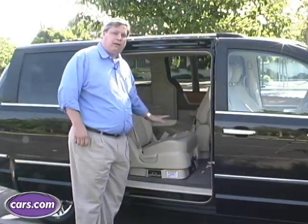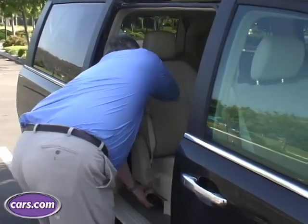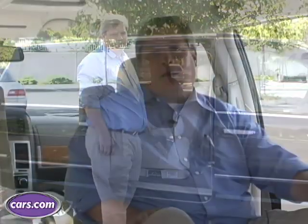One of the key things that they have in this version is these Swivel and Go seats. What's cool about them is just by pulling on a lever and pushing on a chair, you can turn around and talk to your neighbor in the back. Chrysler came up with this for the 2008 because they wanted to create what they call a family room on wheels, to create more interaction between the people in the second row and the people in the third row. The swivel chairs are just one of the things they're doing to make that happen.